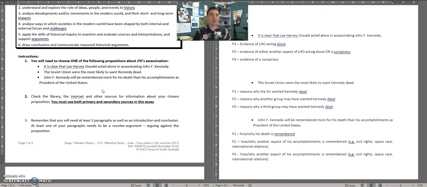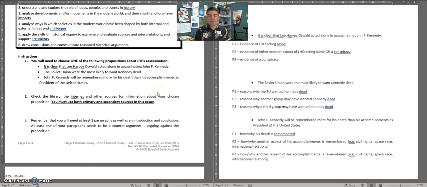Now, as part of writing an essay, what kinds of things will I expect you to do? I'll expect you to research. I'll expect you to reference those sources appropriately. But essentially what we're looking for is an essay of 3 paragraphs with an introduction and a conclusion. And all of that should be about 1,000 words.